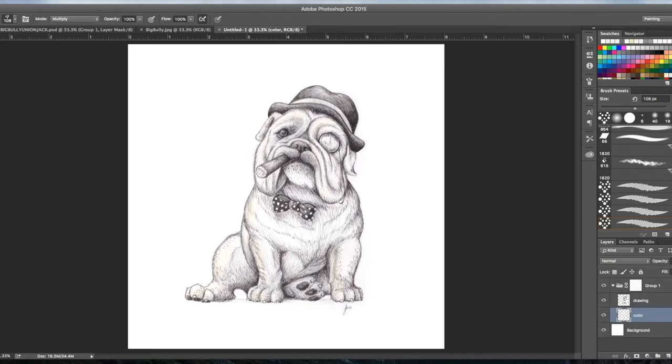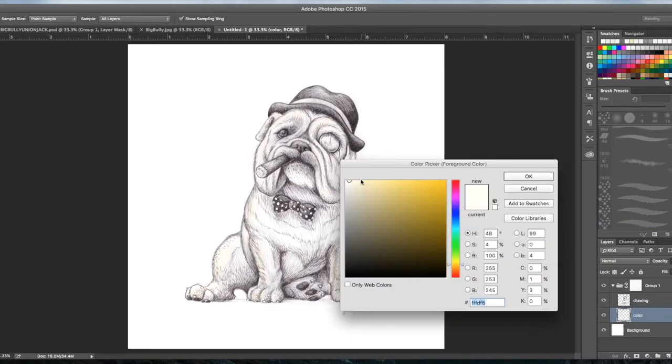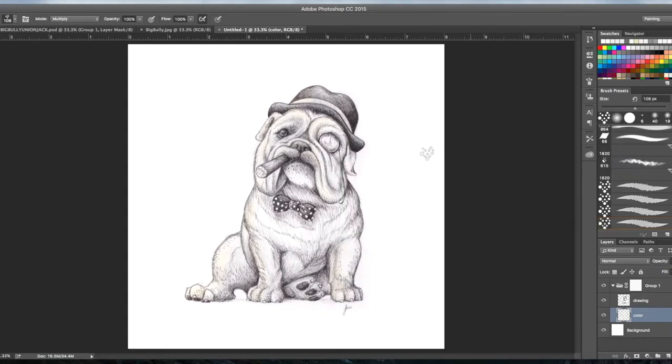And obviously you can do whatever colors you want. This is just my method. I'm going to go for a slightly warmer color now, slightly warmer orange, and go right next to it on top of it. Okay. And then I'll probably put some on his chest because his chest would be sticking out right here. Maybe a bit on his chin there.